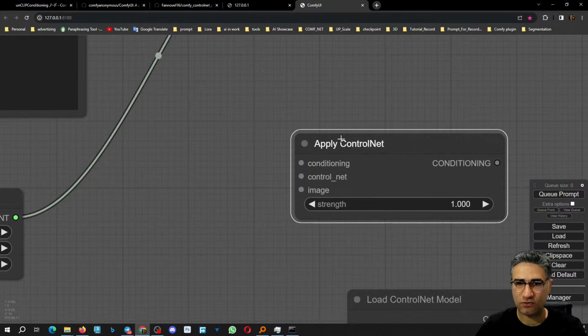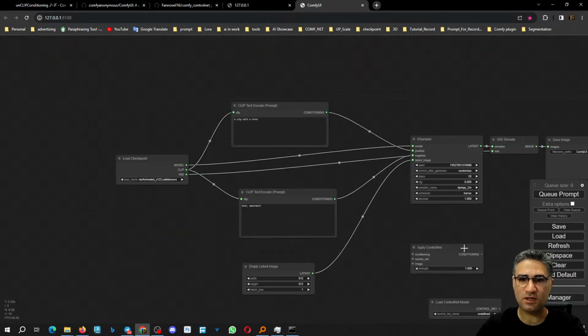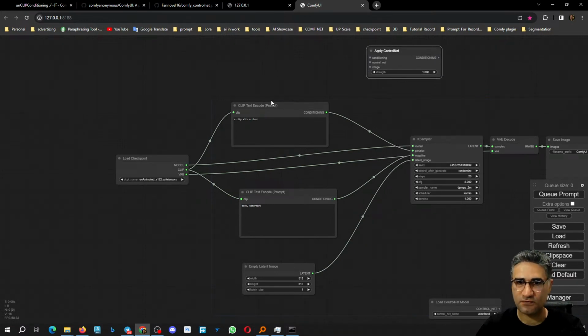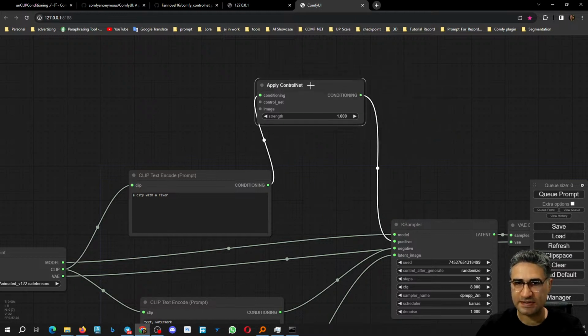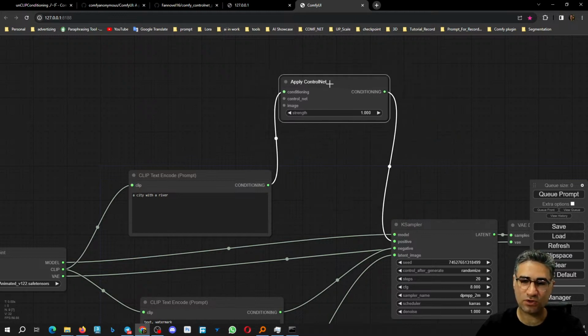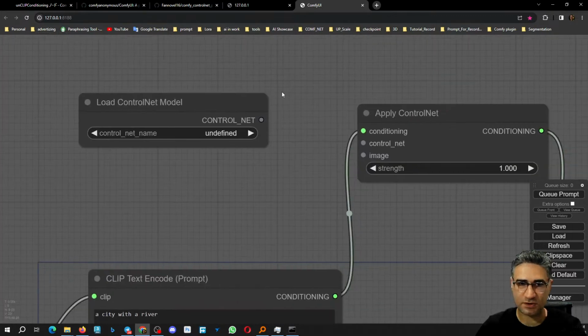If you look at your ControlNet processor, it has one input with the conditioning name and one output again with the conditioning name. So how does it work? It works with the positive prompt. The positive prompt goes to the conditioning, and after that the conditioning goes to the positive. This is the way that you can add ControlNet inside your ComfyUI. And after that you can add some other necessary parts.